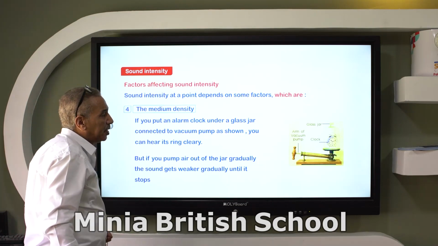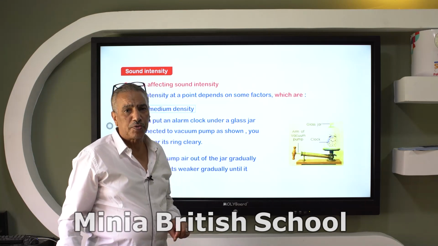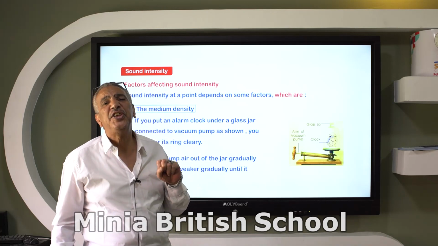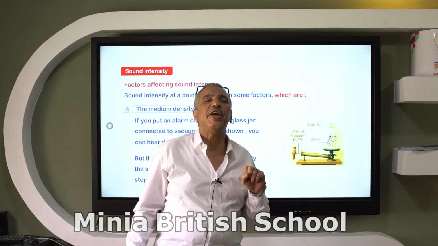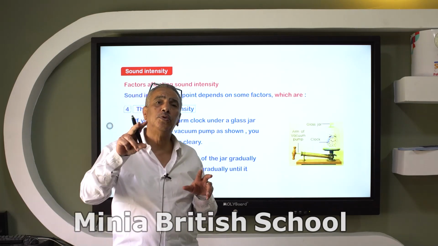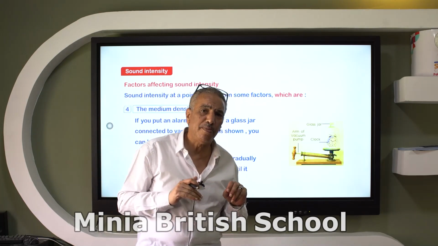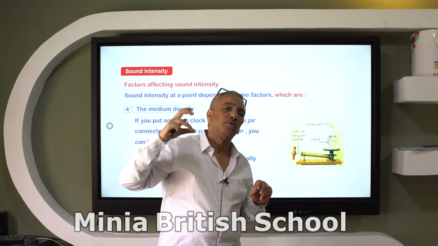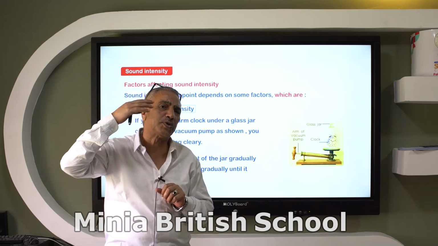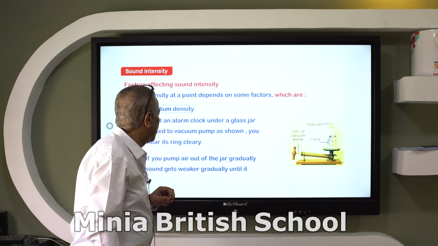The medium density, the relation between the medium density and the intensity of the sound. If the density increased, the intensity increased also, directly proportional. If you have two media, one of them higher density than the other medium, and the same sound is traveling through these two media, then you will hear the intensity of the sound will be higher in the case of the high density medium than the other one.